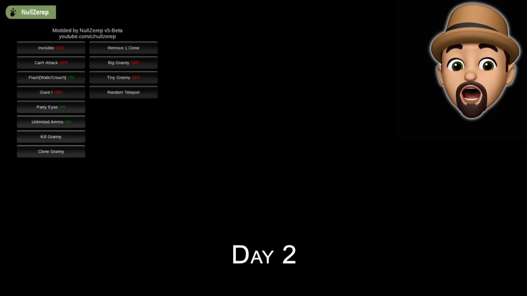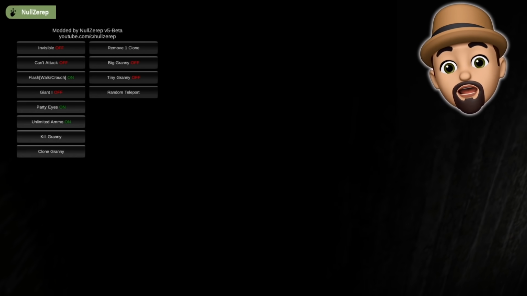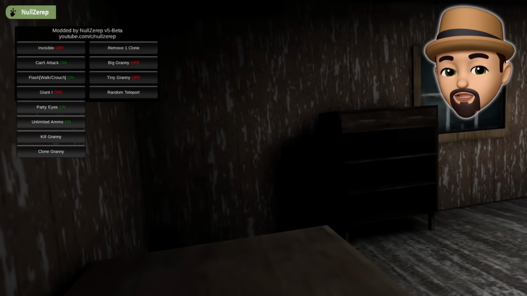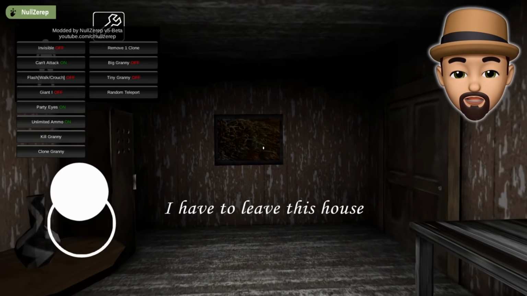You know what we should do? I also wanted to see, because people were asking, if you lure her to the sauna and you don't turn on the sauna, does she stay there forever? So that's a really good question. Let's find that out. Let's turn on Can't Attack. I gotta turn off this flashing thing. Okay. All right.